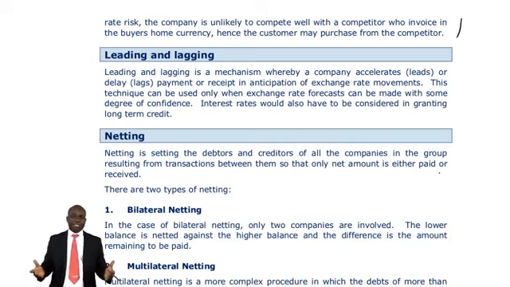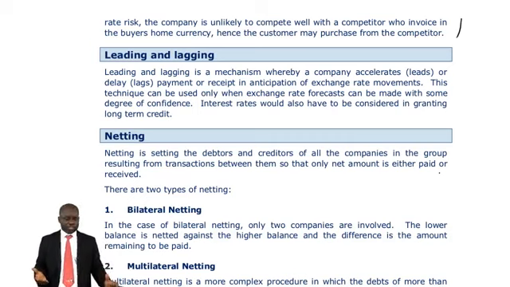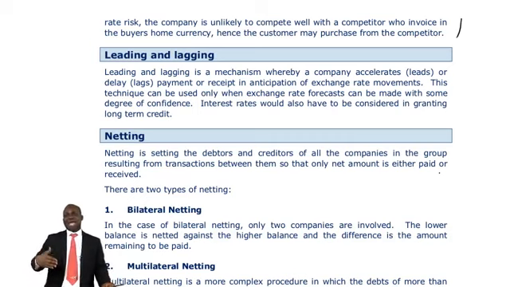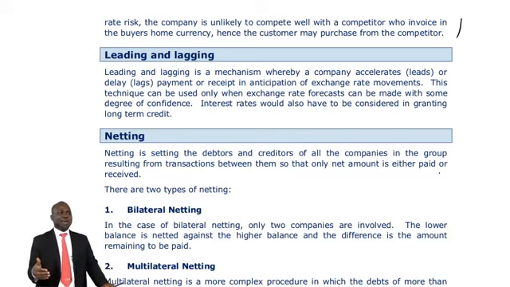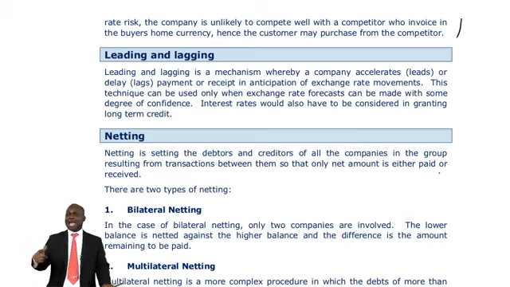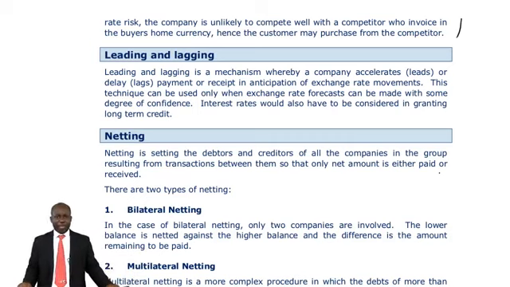However, with everything that we do, there's an opportunity cost. When I lead, it means I have to pay early. Should I pay early, I would have to take the money from my bank account. When I take the money from the bank account, then I am losing interest. Or if I have to pay early, I would have to go and borrow the money. When I borrow the money, obviously I have to pay interest.